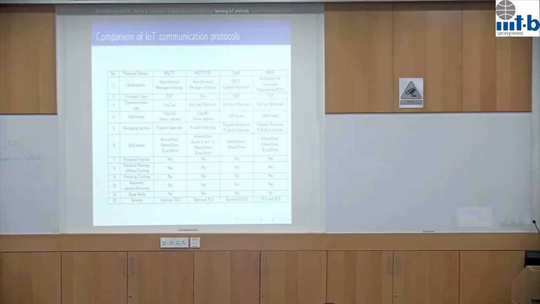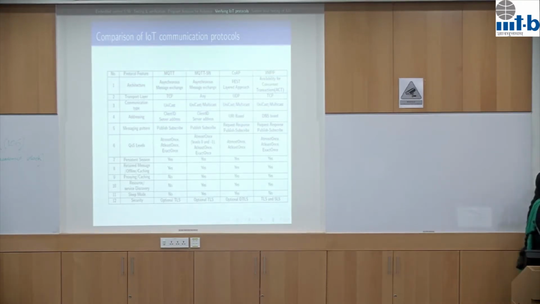Quality of service, MQTT for example, says at most once, at least once, exactly once. At most once means the message will be either delivered or not delivered. At least once means the message will be delivered at least once. Exactly once means duplicates will be removed, even if there is a loss on the other side, and the server will ensure that the message is delivered exactly once. You've not received an acknowledgement because the client is dead, no battery. So you resend, but you have to be careful. Ultimately, the client should get the message only once. MQTT will guarantee this, but there was a bug in this. So that's what motivated the need for us.